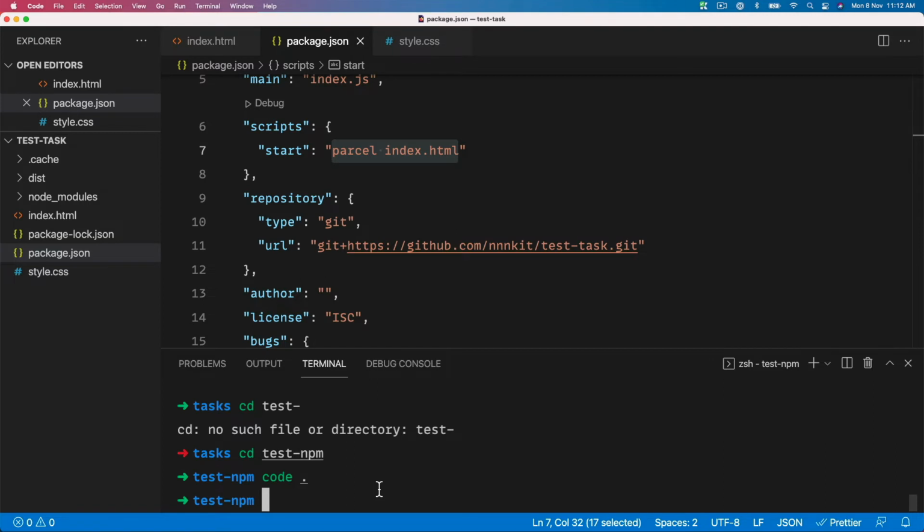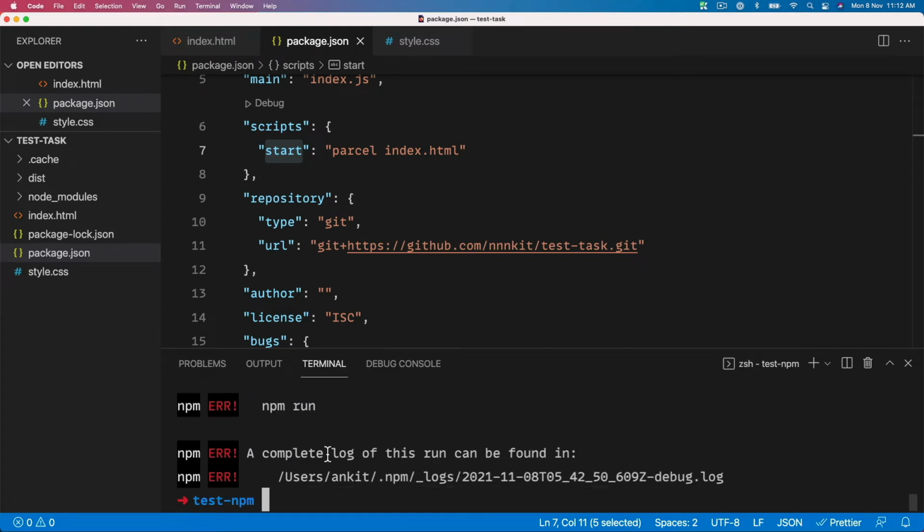So here to access this start, what you have to do is to say npm start. And start is a special keyword, so you don't have to do anything else. But if you're naming it anything else like ABC, then you'll have to say npm run ABC. So whenever you say npm start or npm run, it runs the script that you have here. So look at it. As soon as I say npm start, it is going to run.